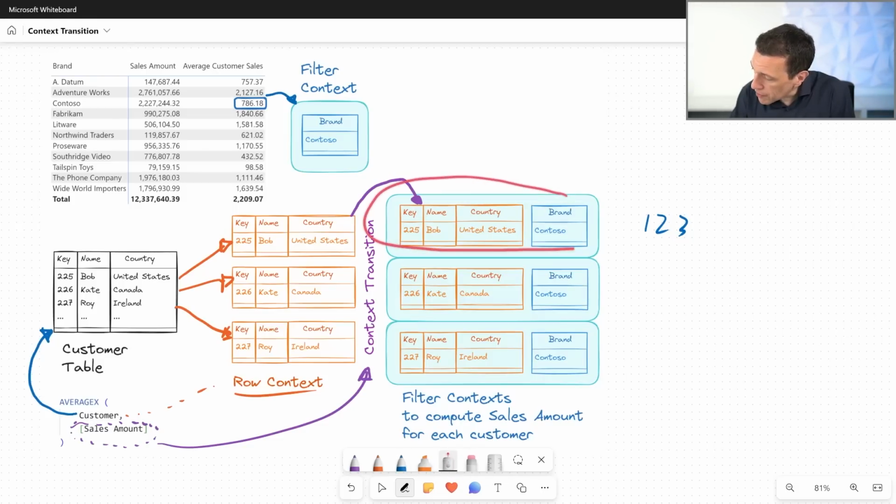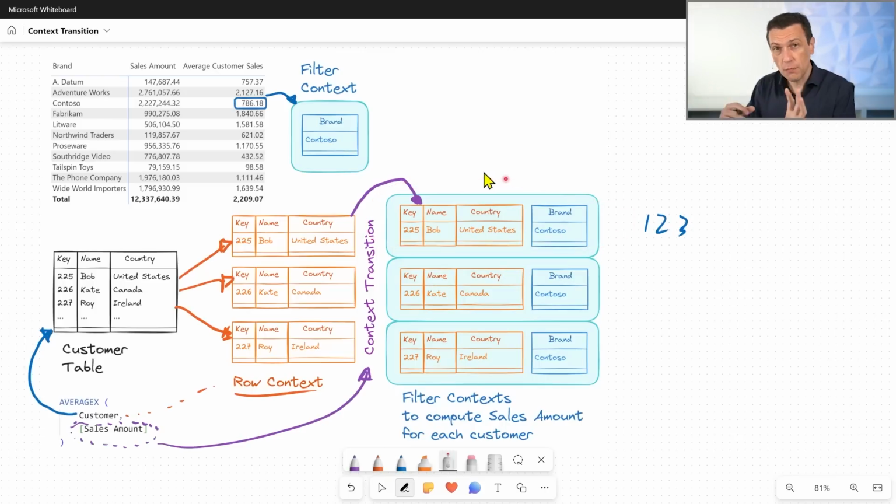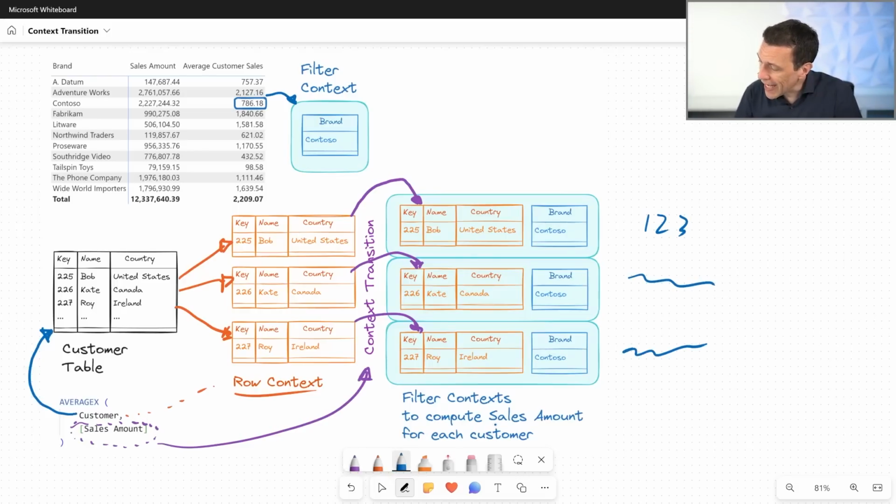So this final filter context we obtain from the context transition, which is the existing filter context plus the new filter provided by the context transition, is where we obtain the number for the first row. Guess what? This is a process that is repeated for every row. And for every row, the context transition creates a new filter context, evaluates the measure in that filter context, and so on. So we have another number here, and another number here, and at the end, this is what happens during an iteration, which is the execution row by row.